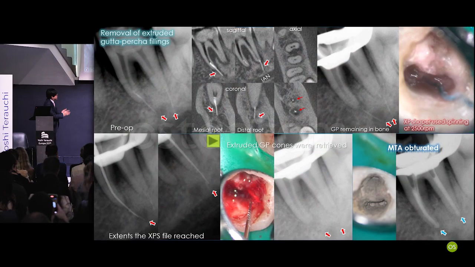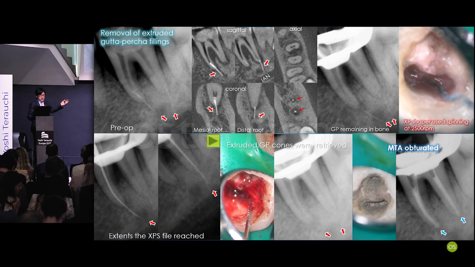You see lots of bleeding, but the patient didn't complain about the pain. I thought he was arrogant, but he said, you are a super nice doctor. I trust you. I don't feel pain, even though you see lots of bleeding from the periapical tissue. Bleeding doesn't mean lots of pain. Actually, when you see the bleeding, there's no pain.